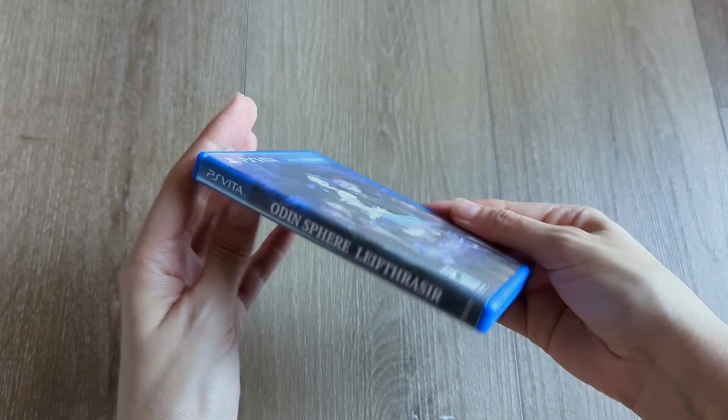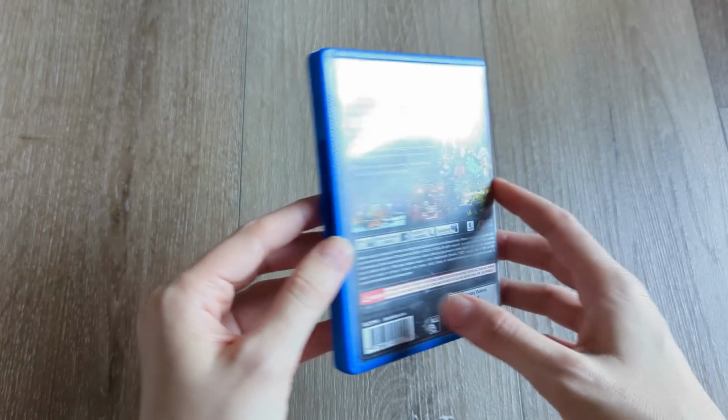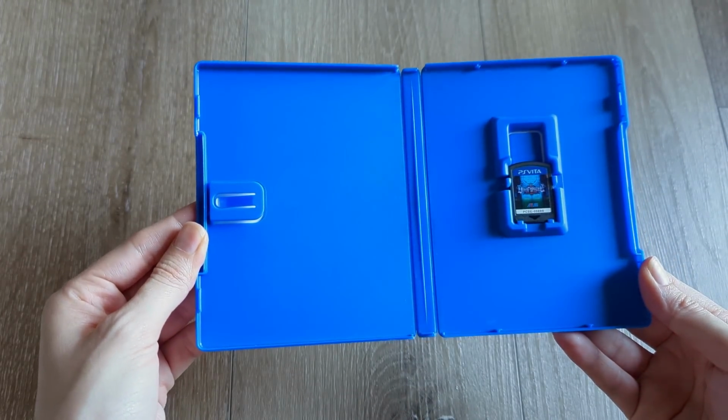Next, I'll share all the PS Vita games that I picked up. In total, I picked up 3, though 2 of them sort of go together. The first game is one that I've been dying to have in my collection, especially on the PS Vita. This development company has quickly become one of my favorites, and I finally own Odin Sphere on the PS Vita. This is a side-scrolling action JRPG that originally released on the PS2, but Atlas brought it over to remaster it on the PS Vita and the PS4.